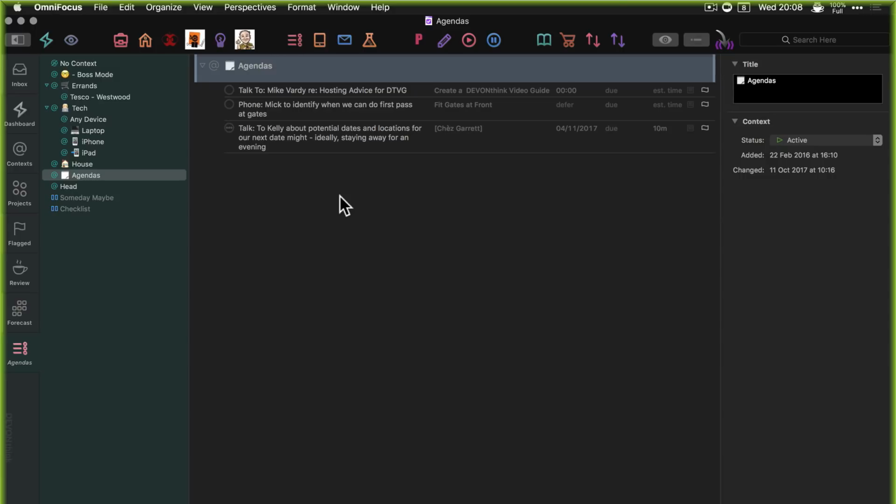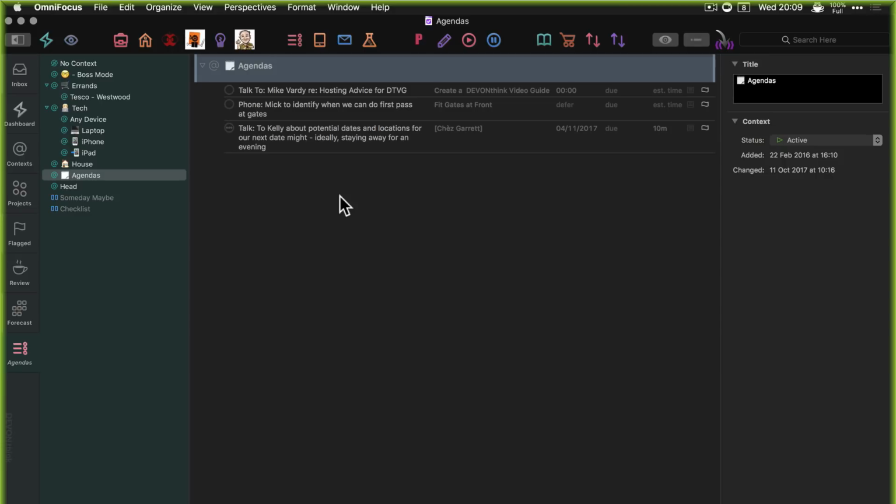But as far as GTD goes, I do tend to follow the majority of the tenets of GTD. I do have a next action perspective. For example, if I just wanted a list of all of my next actions, I do have a first available task perspective list. I review incredibly regularly, because it's the one meeting that I schedule for myself every week that I never miss, because it's that course correcting that I need. And I would not be a productivity ninja if I did not fully advocate the weekly review. It's just the most important thing that you can have.